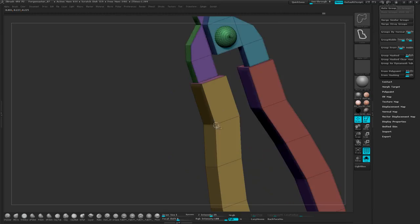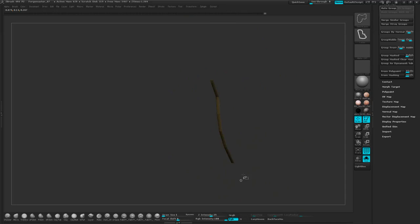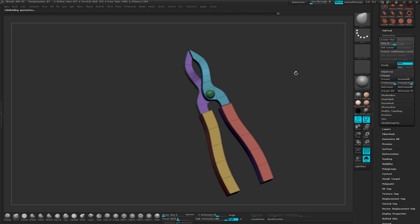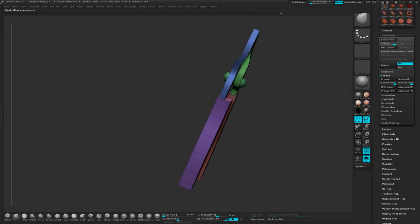Again, drag a selection about the polys that we want. Make sure we haven't got any others selected. Group visible. We'll go back up to geometry, press crease polygroups, and then we'll divide it. And we get some really nice curves happening, and then we get some hard edges along here. Which works pretty well, I think. Quite like that. Looks like a pair of usable pliers.